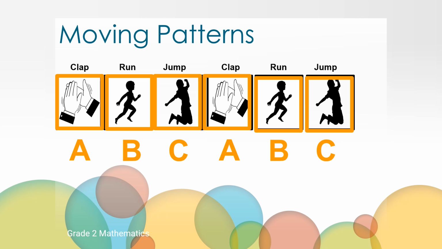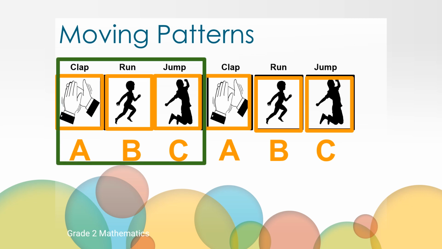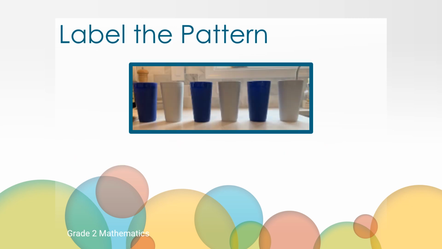Now, when we want to communicate our thinking about this pattern to others, we can use the letters. For example, we might say that this is an ABC pattern because the core is made up of 3 movements that we've labeled A, B, and C. Labeling patterns can help us compare 2 or more patterns and describe how they are the same or different. Let's return to the patterns we found at home earlier this week and practice labeling them. You give it a try first. What letters would you give to the cups in this pattern? Use your paper and pencil if it helps to record.